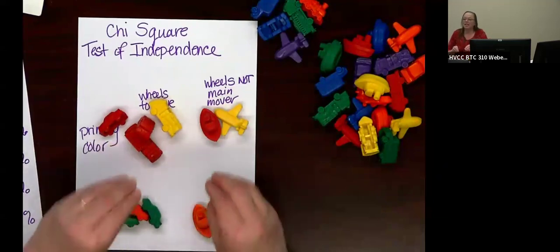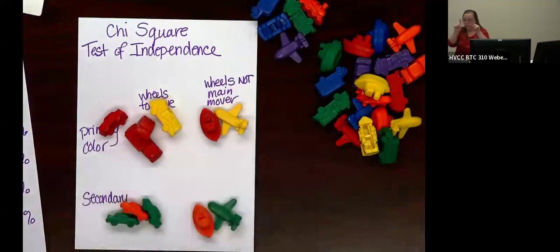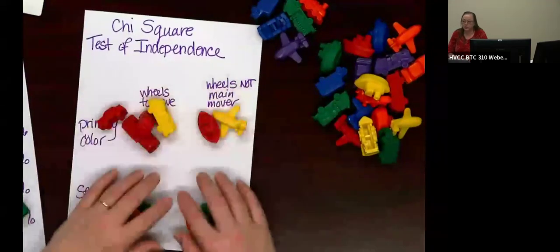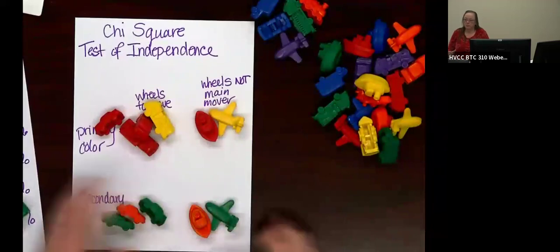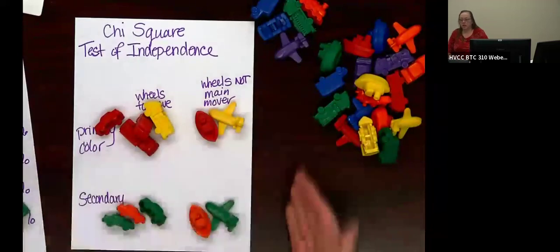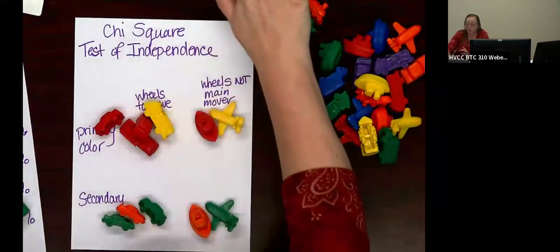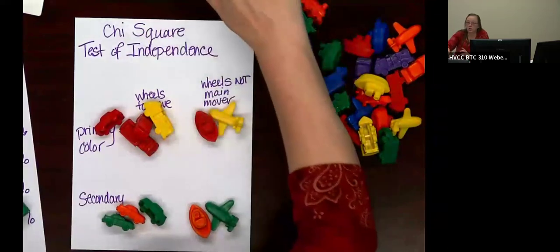So we would take these totals, not like with correlation, matchy-matchy from the same vehicle. Now we're doing frequencies. So that would be a chi-square test of independence. Does the color connect with wheels or not? But it's frequencies. And that's the basics of how the various statistical tests look at groups.